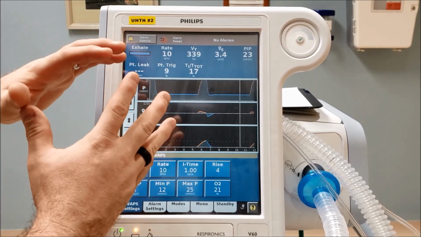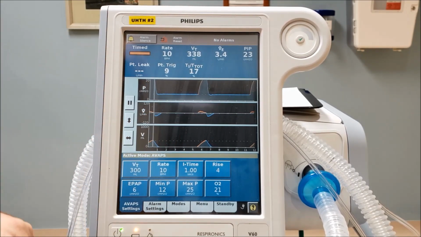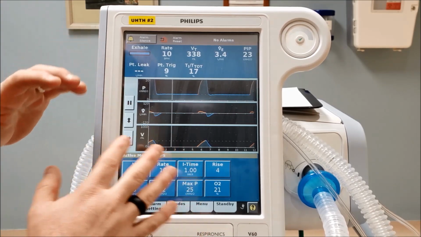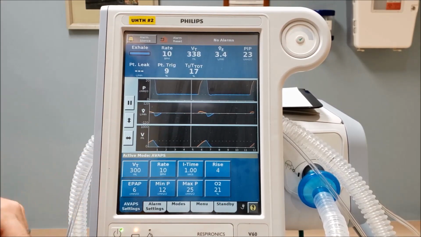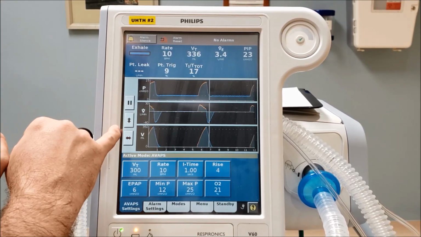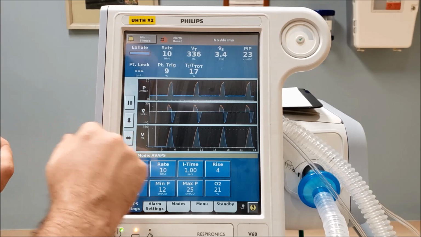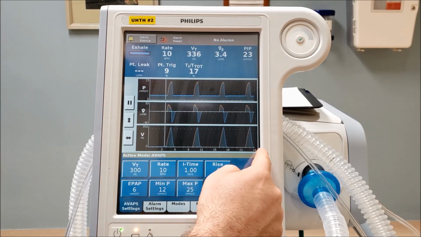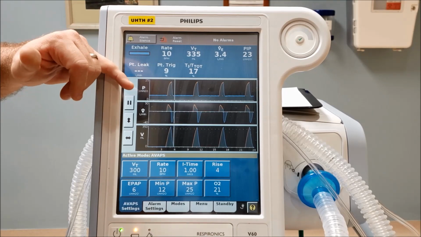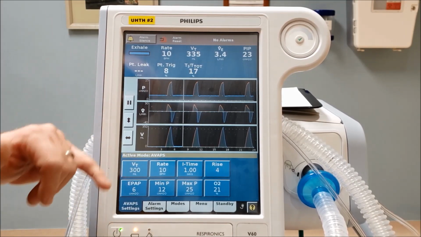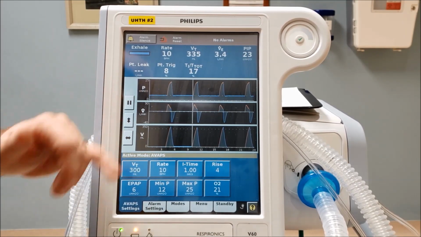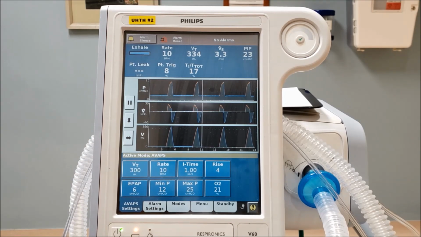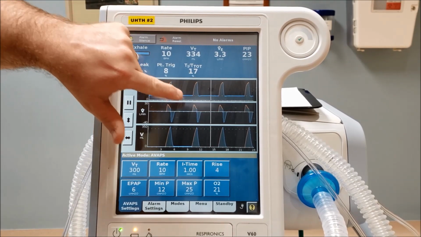Now, if we look up here at our graphics, this is something else that I don't like. You see this graphics, you really can't see much from them. So I always like to go in and adjust these graphics. Make it out as long as you can. That's a total 24 seconds there. Of course, these are our scalar waveforms, pressure on the top, flow in the middle, and volume on the bottom, like you commonly see. So you see these are kind of orange as they go up.